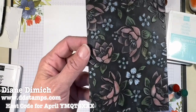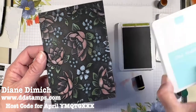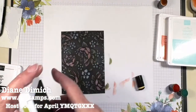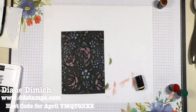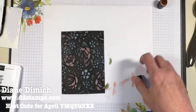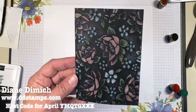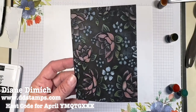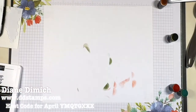Yeah, you can't see the Pool Party as well. I guess you can if I put the camera up close. You can see that it's Pool Party. But Pool Party is a really light color. So if I really wanted it to be a bold, show-up color, I probably should have used Boho Blue or, is it Coastal Cabana? Coastal Cabana would have been a good one. Or even Summer Splash, the new one. Anyway, so that's how you do colors. And then you've got a layer for a card that is really super easy to put together. So I love that. I'm just going to have a whole pile of little cardstocks here.